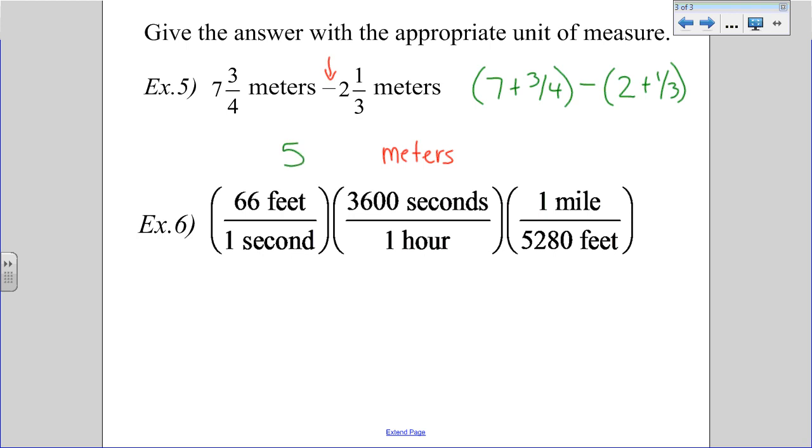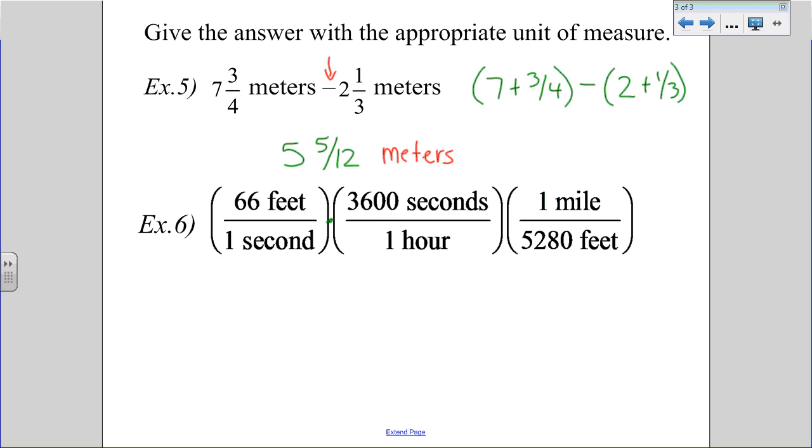I need to change the decimal into a fraction. So my calculator showed 5.4166666. I need to change that decimal part, 0.416666, into a fraction. So you're going to type in 0.416666, math, turn it into a fraction, and we have 5 5/12 meters, okay? So if you're not able to get your calculator to do that, ladies and gentlemen, what you need to do is put a big question mark here, and we'll make sure we do some calculator skills the next time in class. All right, number 6, we're multiplying a bunch of fractions.